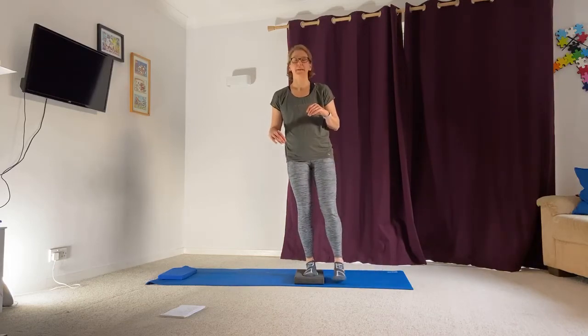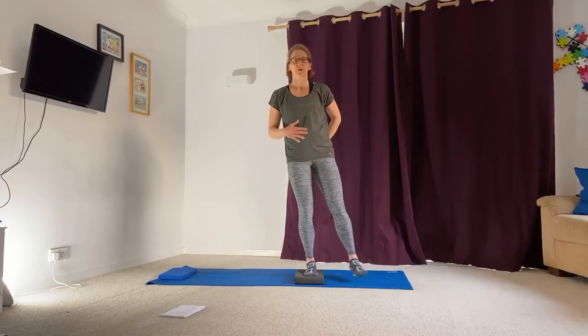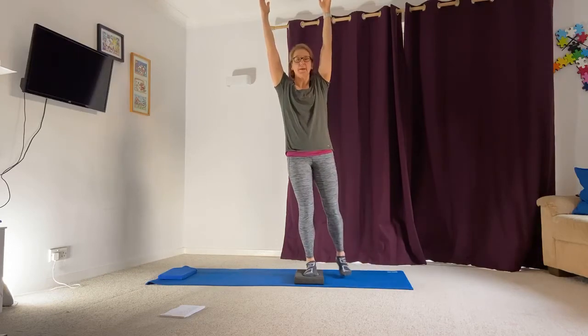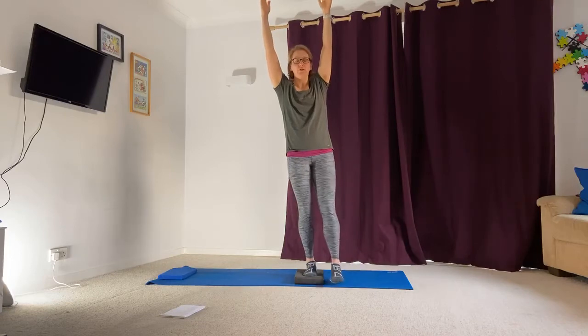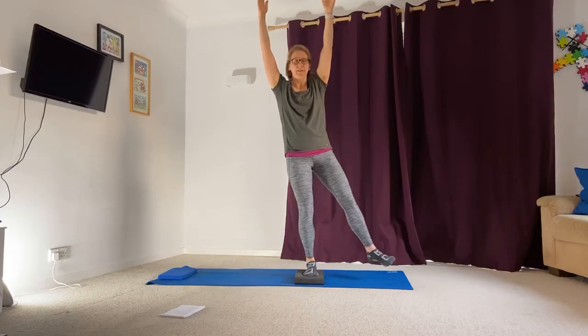Okay, and we're going to think about the challenge here. So again, this standing leg is soft, I've got the core switched on, the shoulder blades are still drawn down the back. So posture is still looking good. Right, now switch it back, arms up if you can. So reaching up towards the ceiling. Make yourself long. Long and strong. Okay, and after 5 or 6, again, switch directions.